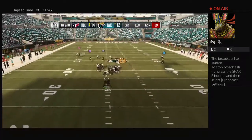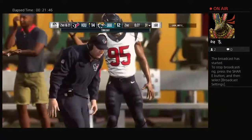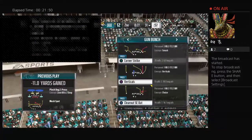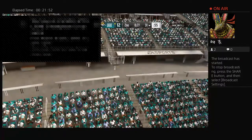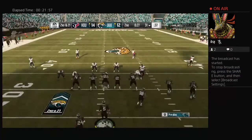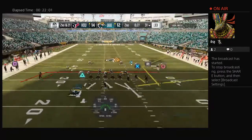On first down, Bortles. And he's going to go down. The Texans come at him and are able to bring him to the ground. And now the Texans want to call another timeout, as they'll stop it with 27 seconds remaining here in the second quarter. Sacks, a growing theme in this first half. This is 2nd and long.